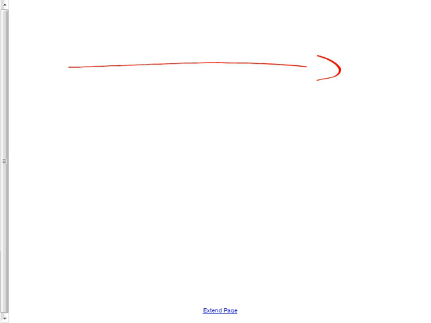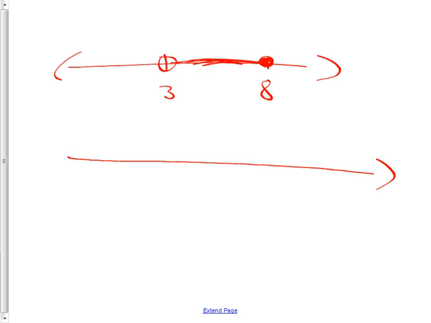Let's do another one like this. Let's say I had, this is 3, and it doesn't work at 3. And let's say it works up until, let's say, 8. And let's say it works at 8. So there's one of my domains. And let's say my other domain looks like this. And it works from 1 to infinity.